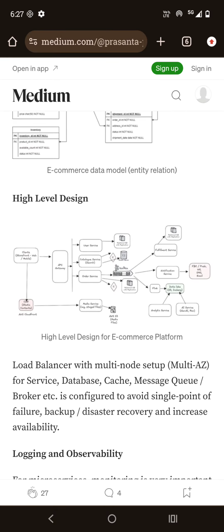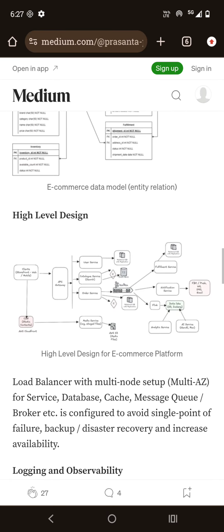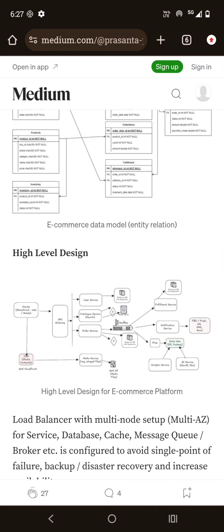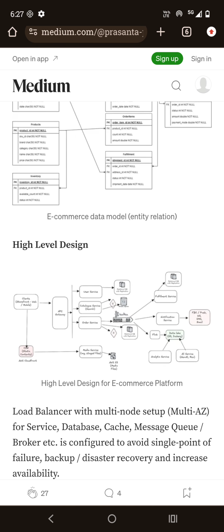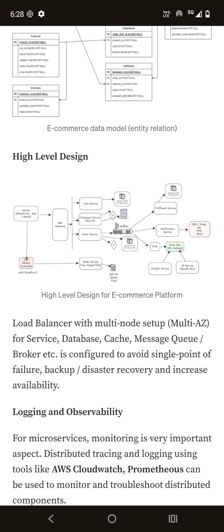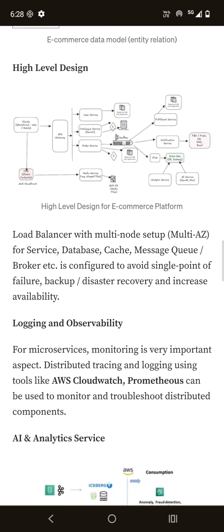And also when you are designing a system, remember you can design the architecture using a synchronous approach or an asynchronous approach. Asynchronous is nothing but the event driven approach. In the event driven approach, you use messaging software like Kafka, RabbitMQ, for publishing data into a queue, and on the other side consumers consume the data and write it either to a database, or generate notification details using the data. Okay, these are very important things.